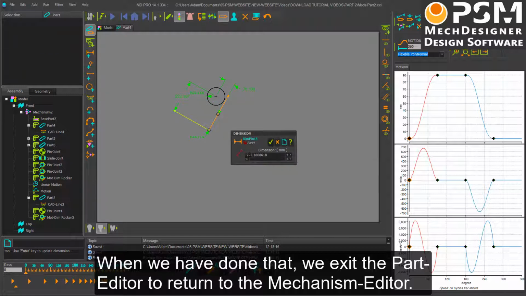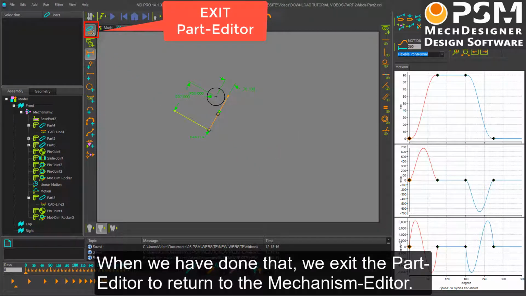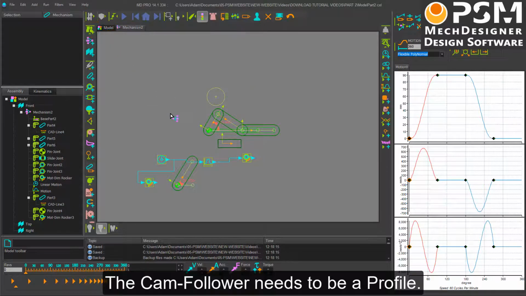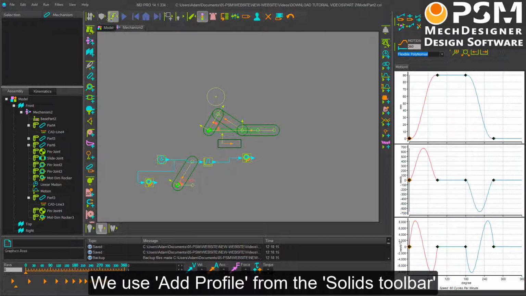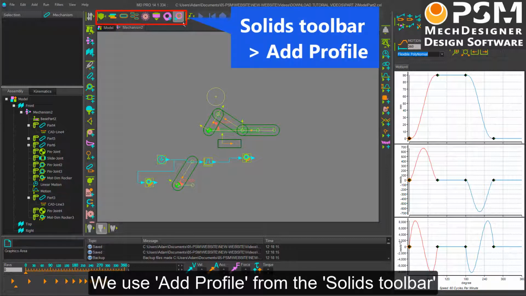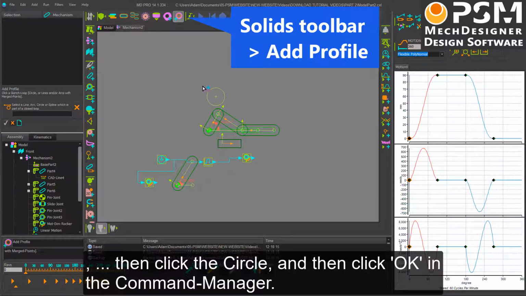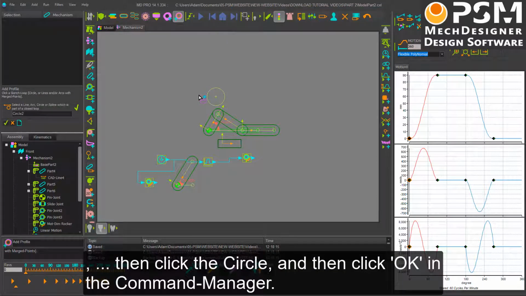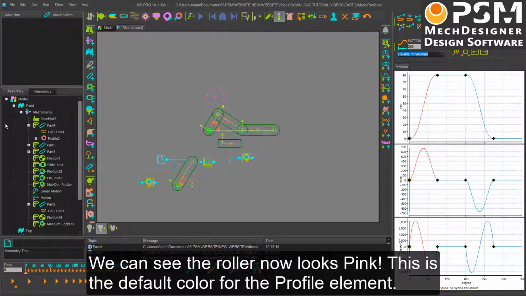When we have done that, we exit the part editor to return to the mechanism editor. We click this icon. The cam follower needs to be a profile. We use Add Profile from the Solids toolbar, then click the circle and click OK in the Command Manager. We can see the roller now looks pink. This is the default color for the profile element.